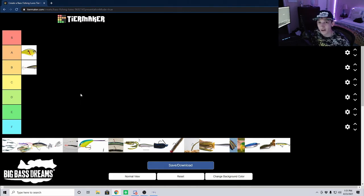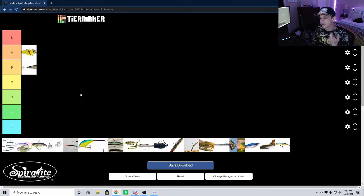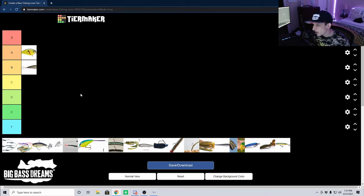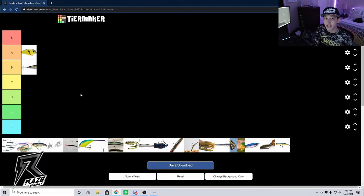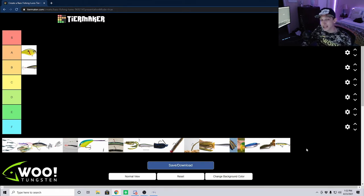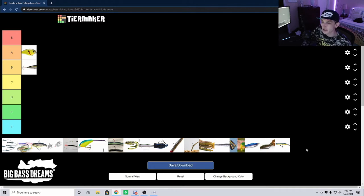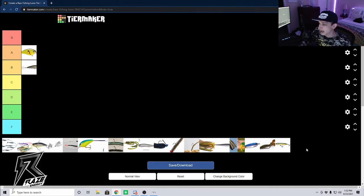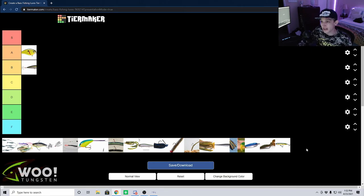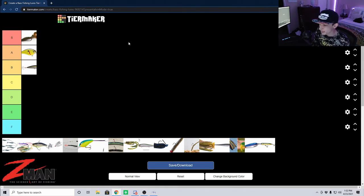You can even put a small swim bait on the back of a Texas rig and use it in the fall to look like spawning shad. Even in the winter when things get tough and fish go deep, you can throw on a Texas rig, toss it out deep, and just slowly drag it across the bottom — and fish schooled up on a deep rock pile will come up and slowly eat that. The price is very cheap, though a caveat to fishing plastics is you lose a lot of tackle. You can get a pack of hooks for three to four bucks, a pack of weights for three to four bucks, and a pack of worms for three to four bucks. With all of that considered, this is going to be our first S tier bait.